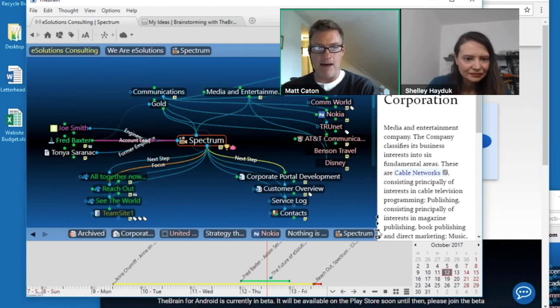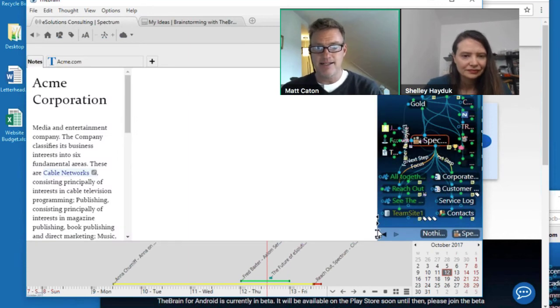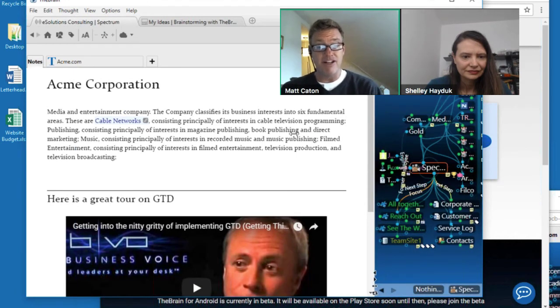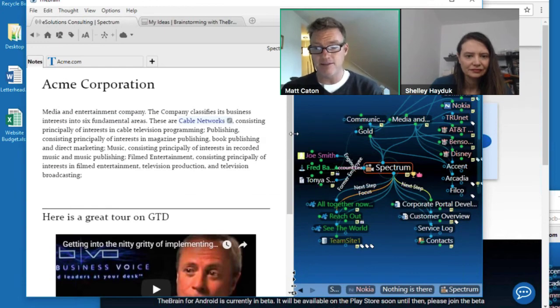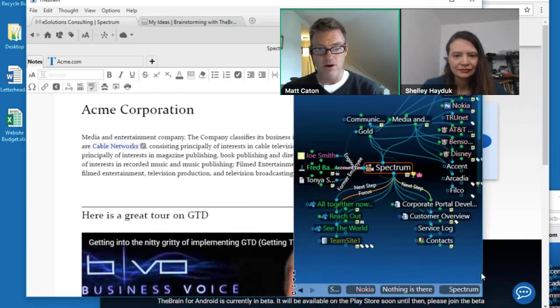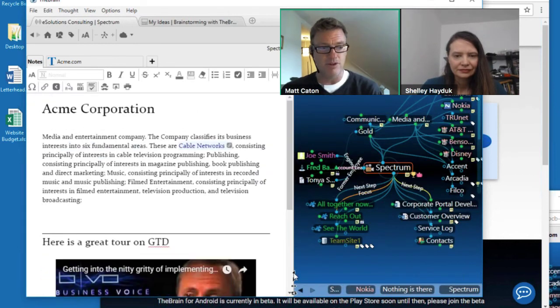I can even flip-flop. I want my brain over on the right. And here, let's minimize the content down below. So I can specify exactly how I want the brain to look and feel. If I do want to go full notes, there's some buttons there to minimize and maximize. So I click on that button again, or minimize the notes and go full screen with the Plex.